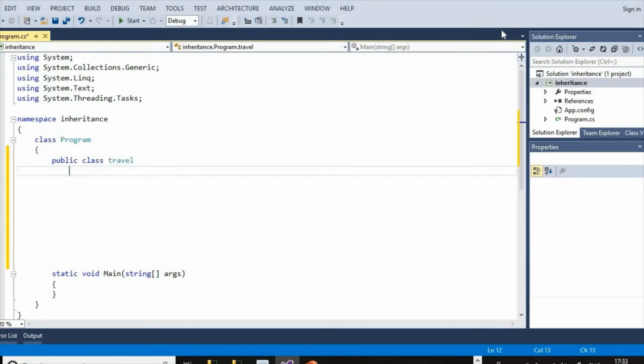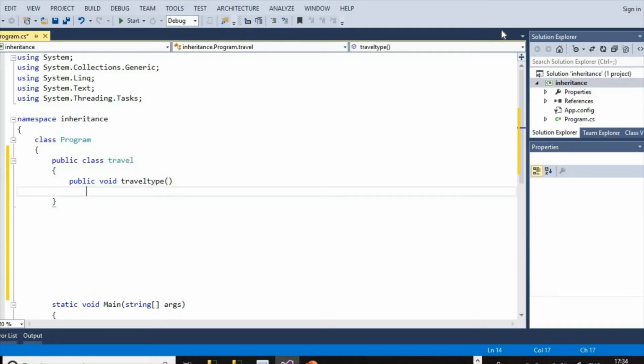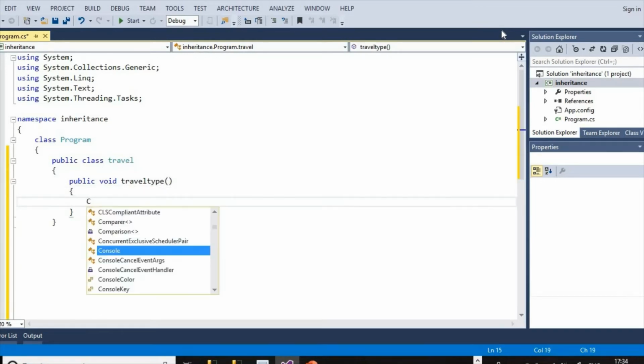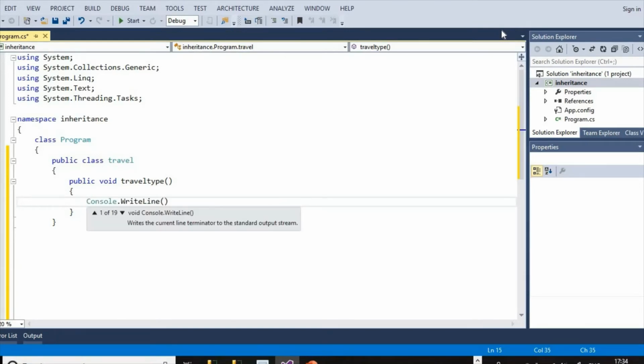This is the base class and it has a method TravelType. Console dot WriteLine: there are many types of travels.